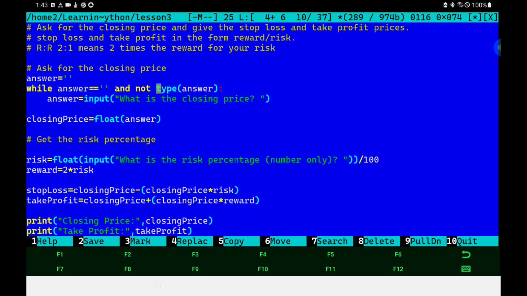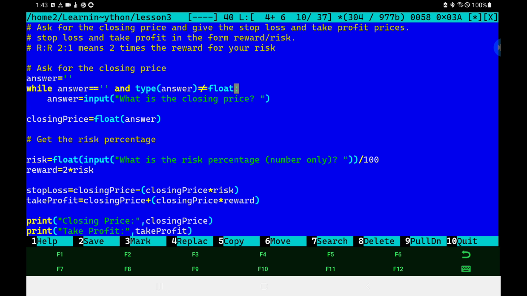Actually, let's do this a little easier, or a little different for now. And type not equal float. So we know what the answer is. Now we need to find out, is the answer a number with a decimal?